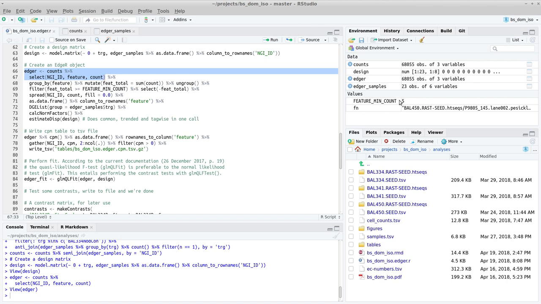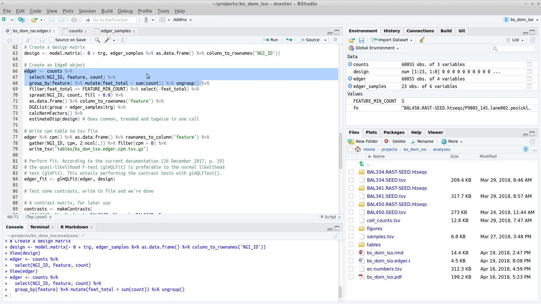You can see that over here. So this is instead of using the row sum function. What it does is that it groups by feature, which is expected. So you take a sum of the counts over all the features. But instead of using the summarize function, I'm using mutate, so I'm adding a new column called feature total to each row. So we can run that and have a look at what it looks like.